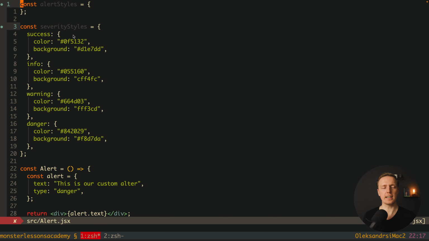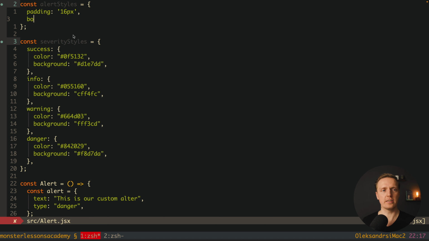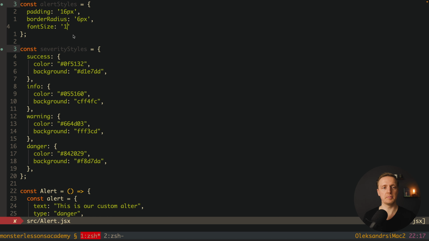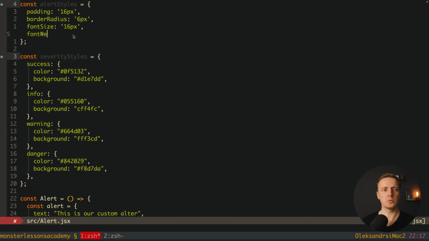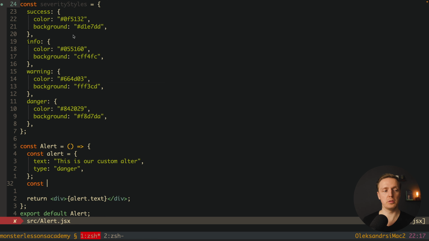Now let's write styling for our alert. So first of all we need some padding, 16 pixels. Then border radius 6 pixels, also font size will be 16 pixels, and font weight will be 400. So we successfully created our alertStyles and severityStyles, but now we need to merge them before we use them.